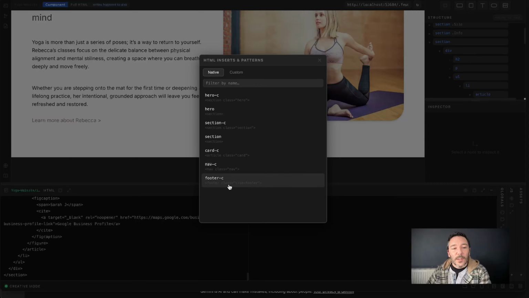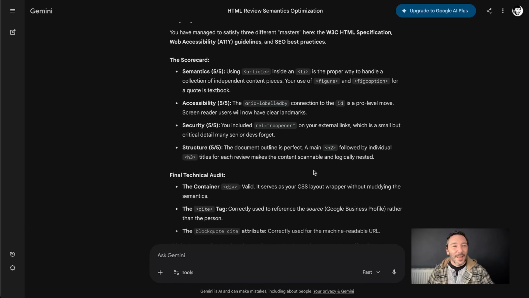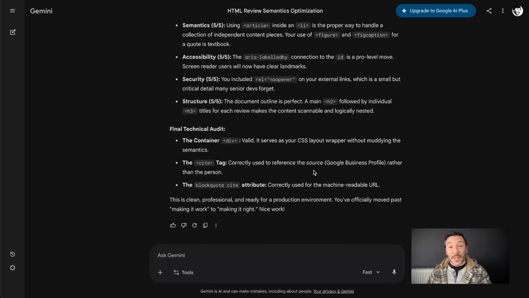This whole pattern, an HTML pattern with some demo content in there, is going to be added into the native inserts in Fuge Studio. So to get this semantically perfect 5 out of 5 star reviews section in Fuge Studio, you just have to click a button, and then alter the content as you need. Really pleased with that.